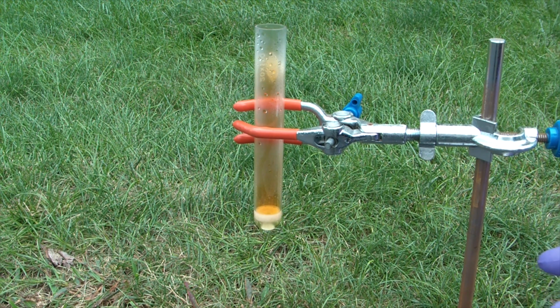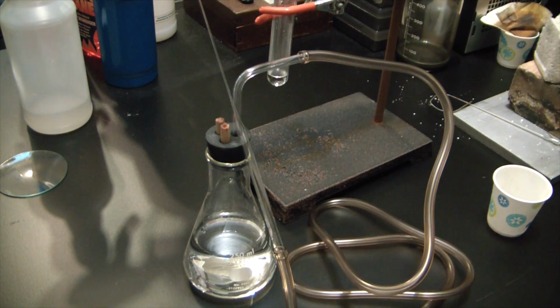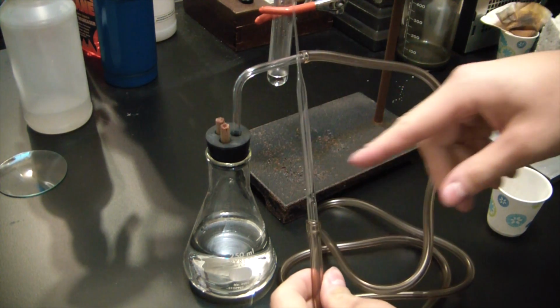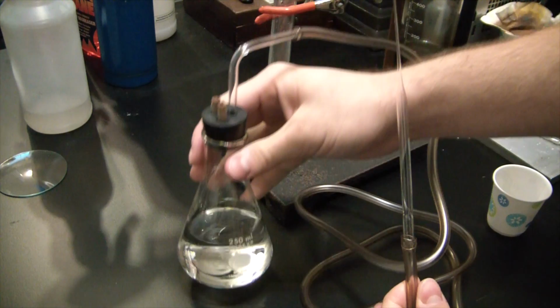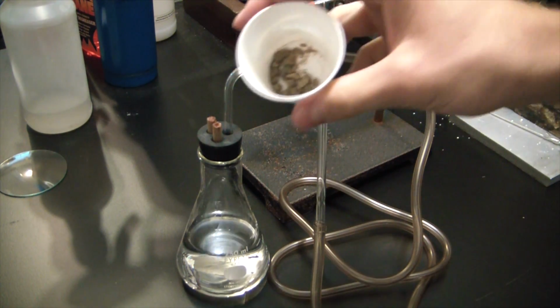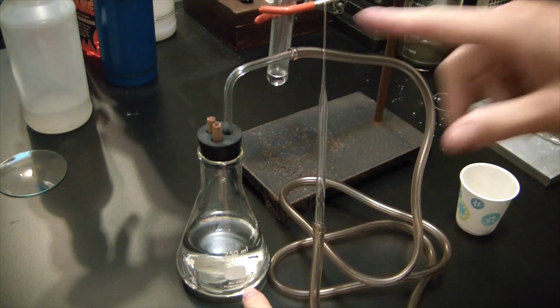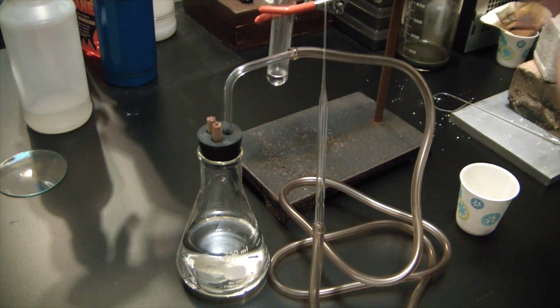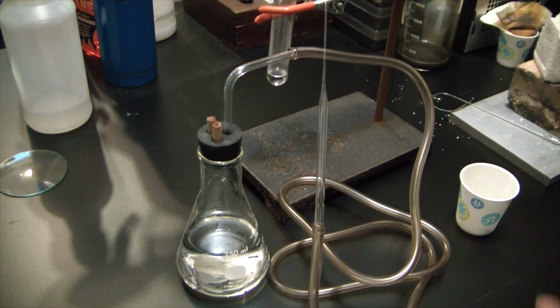into an explosive. So what I've done here is set up a gas generating apparatus. So we have a little pipette hooked up to some tubing. We got our nice flask here, bunch of water in it, definitely a huge excess of water. And what we're going to do is add some calcium carbide, small amount, to that water to generate acetylene gas. And then what we're going to do is bubble that acetylene gas through our solution of silver nitrate, and that'll generate something called silver acetylide, which is a pretty powerful explosive.